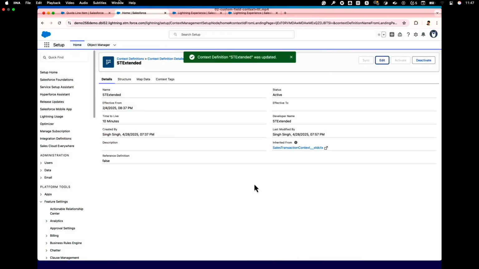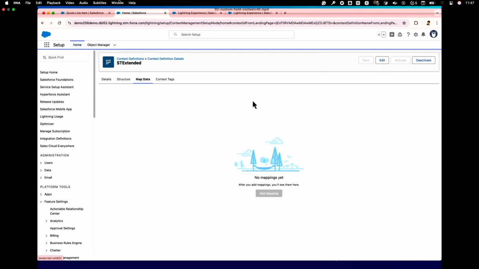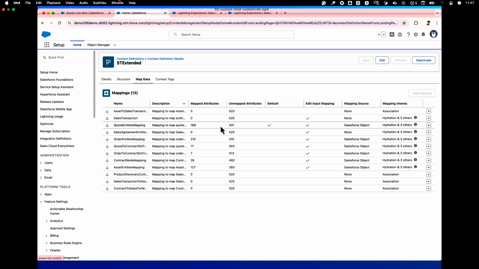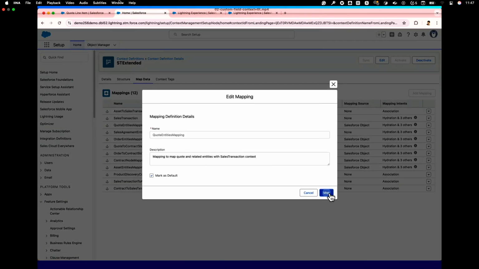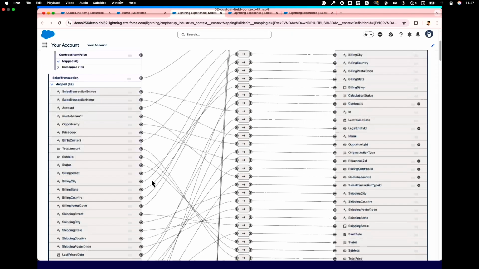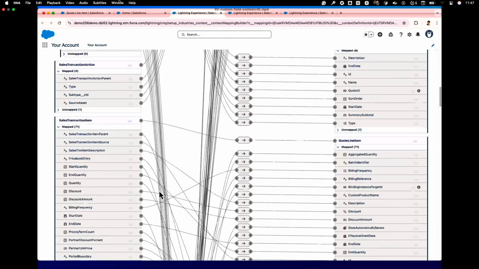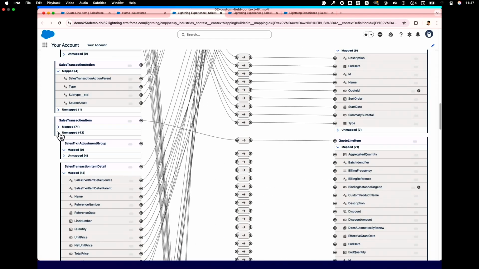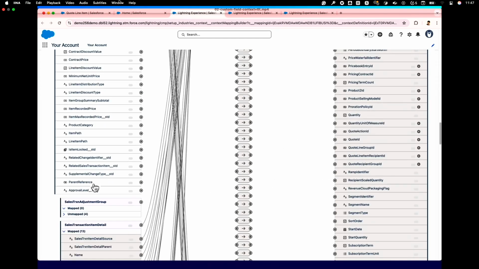So right after adding this new custom field on the context definition, I would go map it with the quote field that I just showed you earlier in the demo. So this is how you go to the quote mappings, go edit your subject mappings, map, and then it takes you to this beautiful mappings of context, wherein you can find your unmapped fields under the sales transaction, and it's like in the approval level.